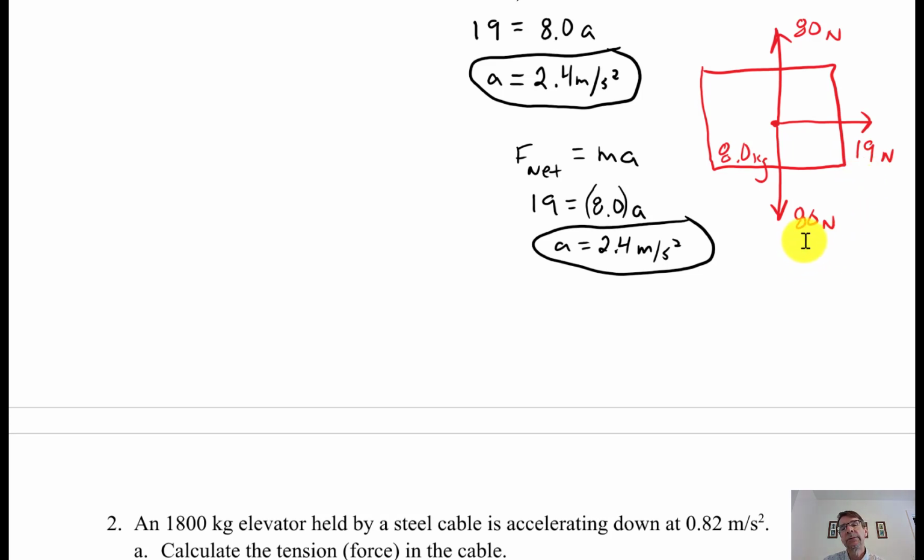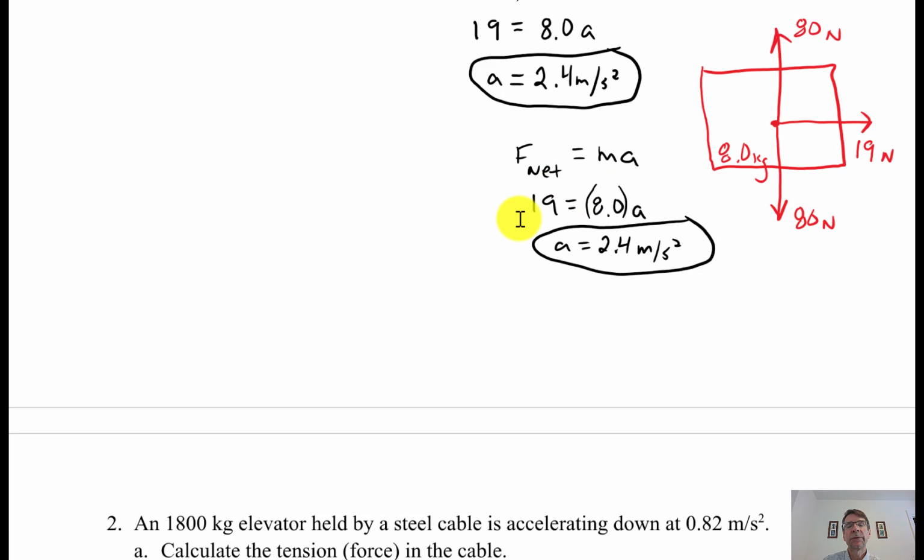This is roughly 80 newtons of force of gravity down, 80 newtons up. Those don't matter. That would be an F net of 0. So the only F net is this horizontal force. And these are not proportional right now. Sorry about that, because the 80s should be really big, and I can't draw them that big. They're 4 times bigger than the 19 newtons. Or I could have drawn the 19 newtons much shorter. I'm not going to get that picky, but I wanted to draw it big enough so you could see it right there, but I could have drawn it as a very short vector there. Probably should have. But anyways, F net equals ma.